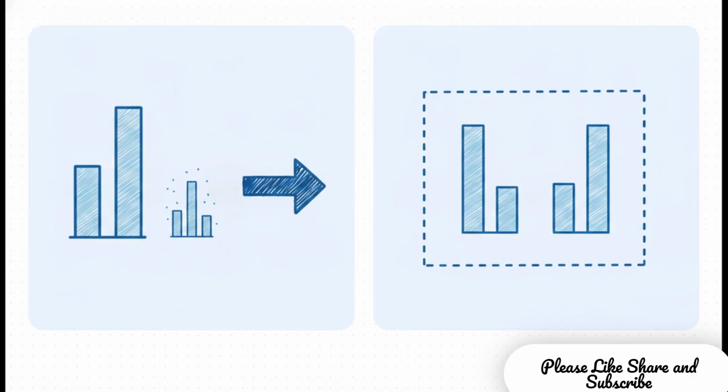Another absolutely mandatory concept for your exams is feature scaling. Because KNN relies entirely on calculating physical distances, you have to scale your data. Think about a dataset where you're looking at age, ranging from 18 to 60, alongside annual income, which might range from 20,000 to 2 million. If you don't scale that data, the massive numbers in the income column are going to completely swallow the Euclidean distance calculation. The age feature becomes mathematically invisible. You fix this by using min-max normalization to squeeze everything between 0 and 1, or standardization to center your data using the mean and standard deviation.